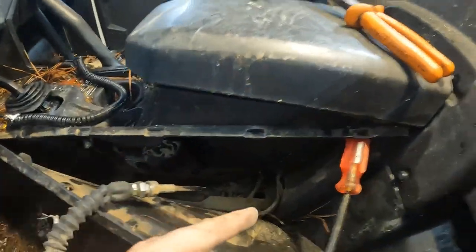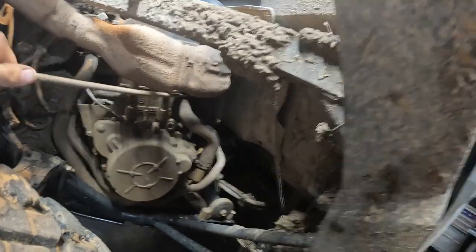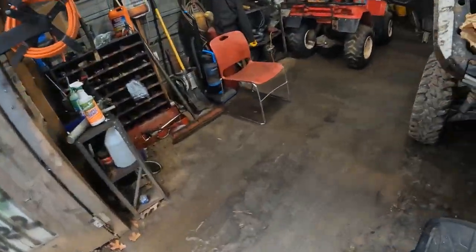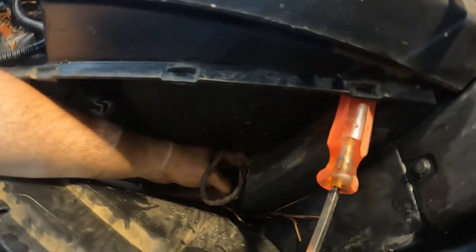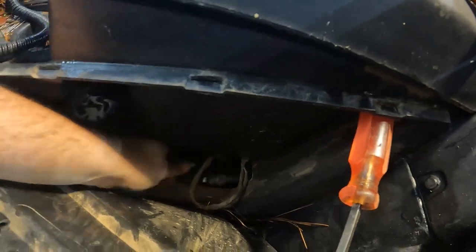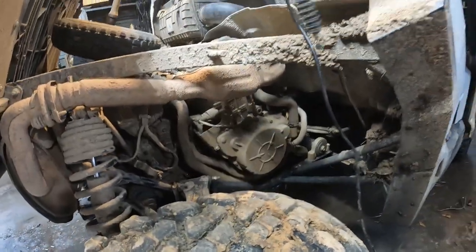We're going to follow it — it goes down through that hole with all these wires. I'm hung on that heat shield up in there. Sometimes if you got a longer cable I like to tape the new cable to the old one, but in this situation I don't think it'll be too bad. It was snapped in the plastic in there. Give her a pull — and there it is. We got it out.